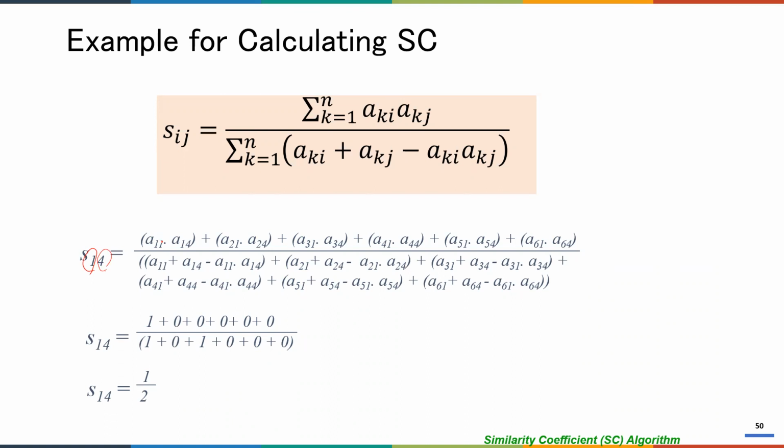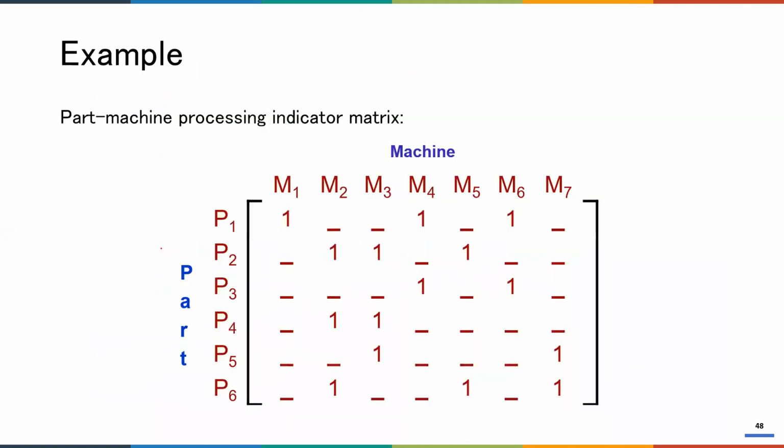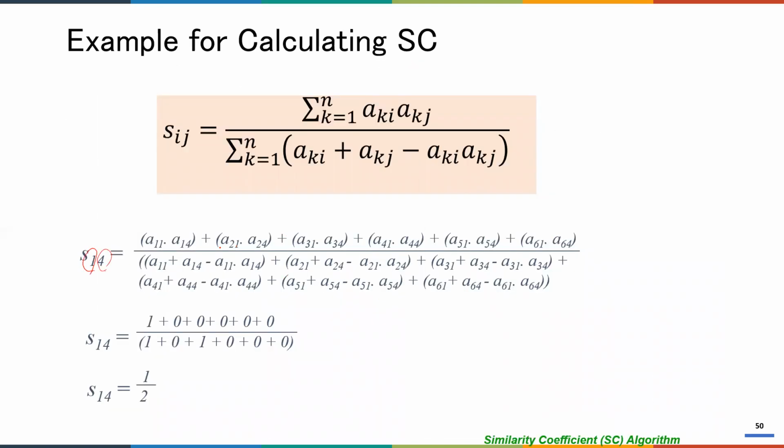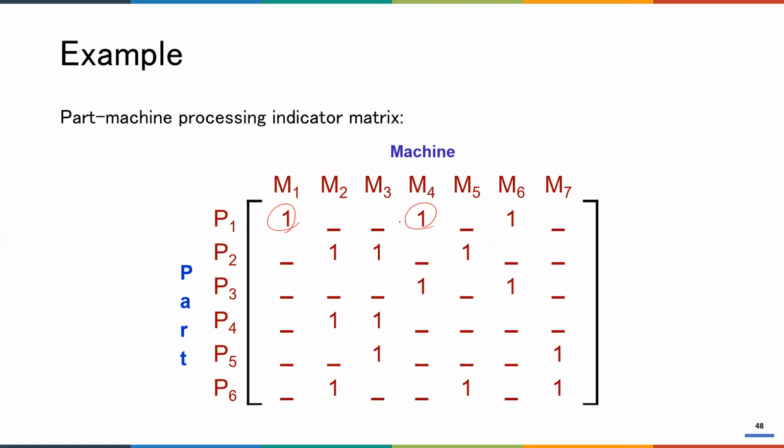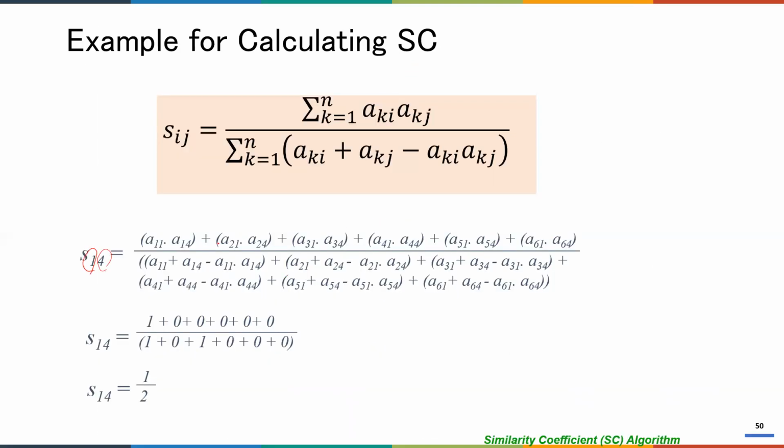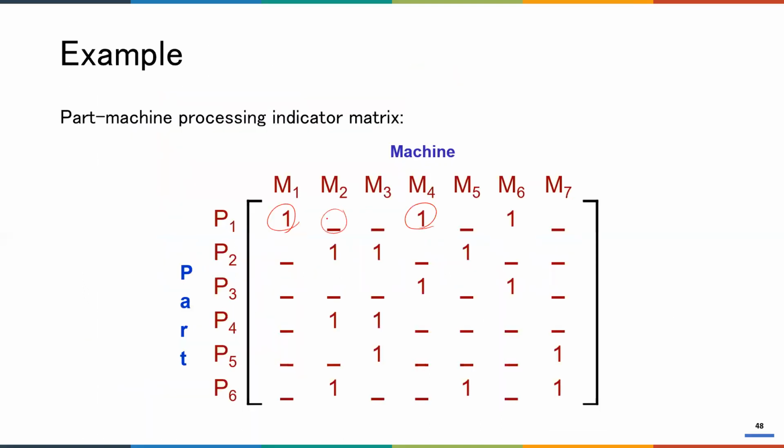So you basically calculate it using this. For example, as we can see here, A11 is here. So 1 multiplied by 1, 4, like this, 1, 4, plus for part 2, 2, 1. So 2, 1 is 0. Sorry, 2, 1 here, 2, 1 is this. Multiply by 2, 4, then 3, 1 by 3, 4, and etc.